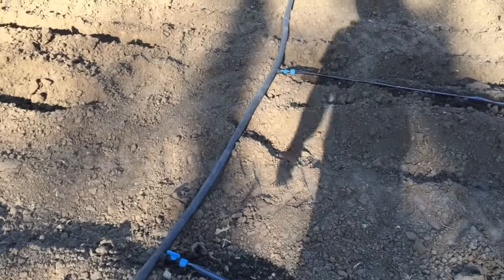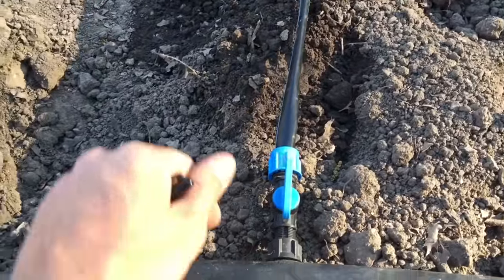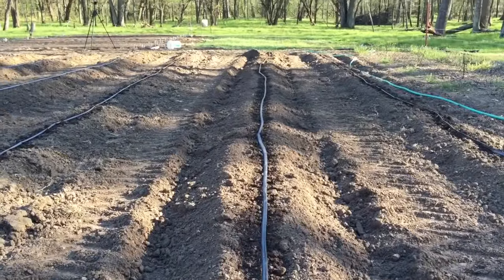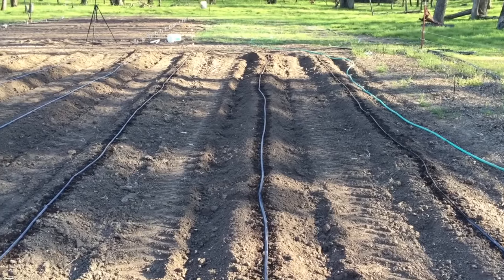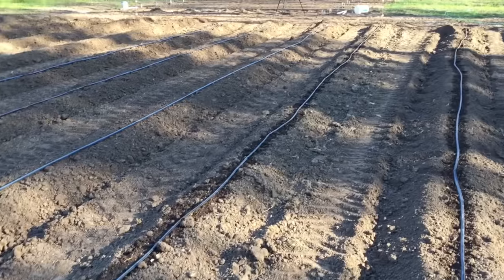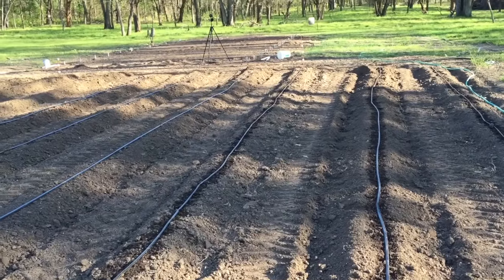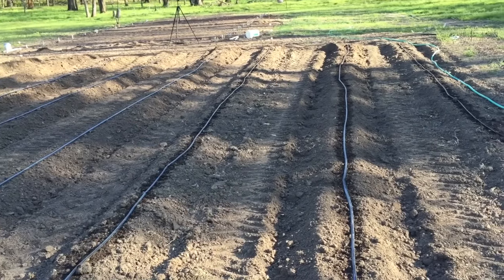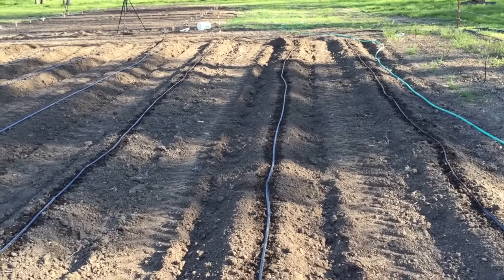I come along on top of every row and put a little valve on here where you can shut each line off or leave them on, however you want to do it. And you put that drip tape right down the top of that row. Guys, this is one thing I would highly recommend — if you do anything at all to help yourself in the garden, invest in a drip irrigation system. It saves so much water. With the old sprinkler style, you'd water all that grass and weeds in your walkways and they'd get thick. But with drip tape, you're only watering right where your seeds and plants are going to be. It's awesome.